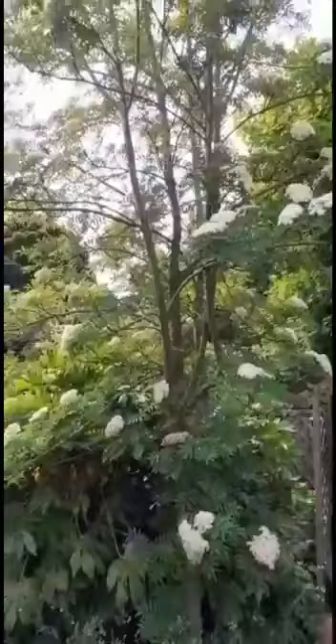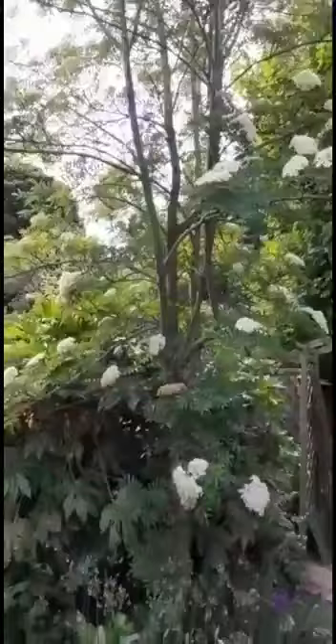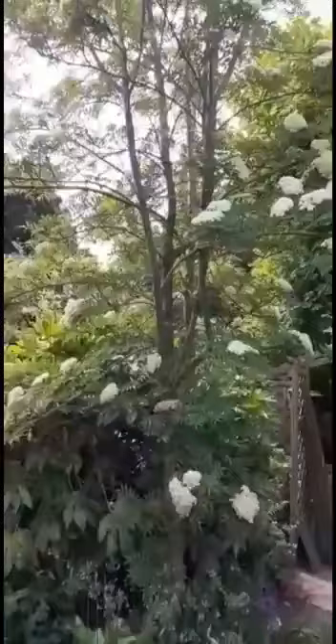It's been bred to be suitable for medium-sized gardens — it never gets too wide, and this one's probably at its maximum height now. It's been in about 12 years. So it's a really beautiful tree that gives you lots of interest all year round, great for a medium-sized urban garden, and I can't recommend it highly enough.